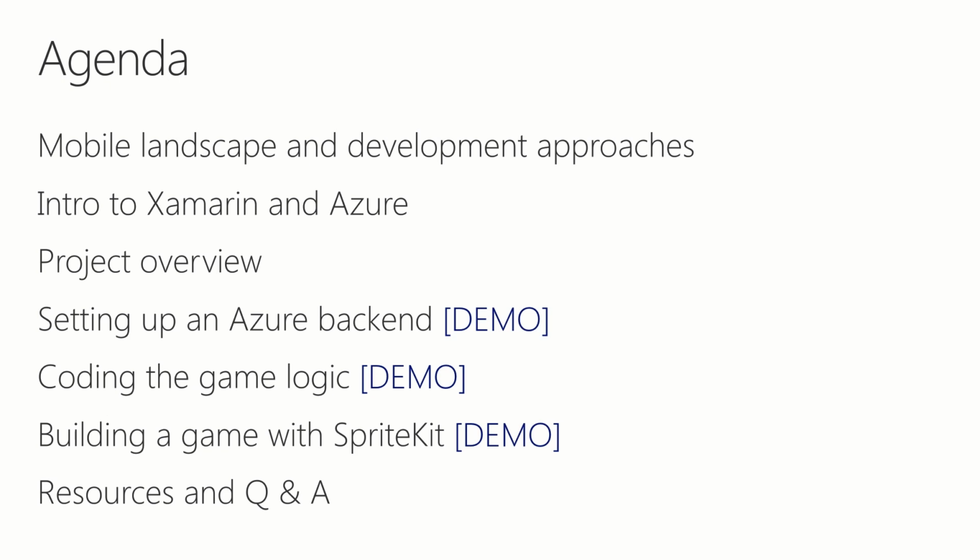The game logic is completely platform agnostic. It will be used by the Apple platforms, but we could use that as well on a Xamarin Forms app, or an Android, or UWP app. Maybe you want to port the game over to those platforms later. To demonstrate SpriteKit, I will switch over to the Mac. There, I'm going to use Visual Studio for Mac, and I can open the exactly same solution that I used before on Windows. The reason why I'm switching to the Mac is that we also want to target macOS natively.